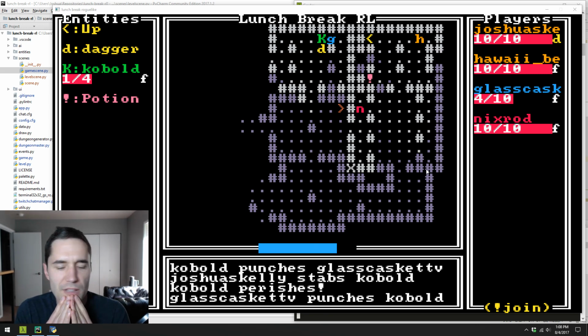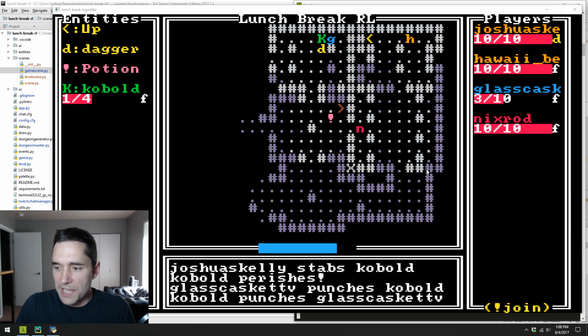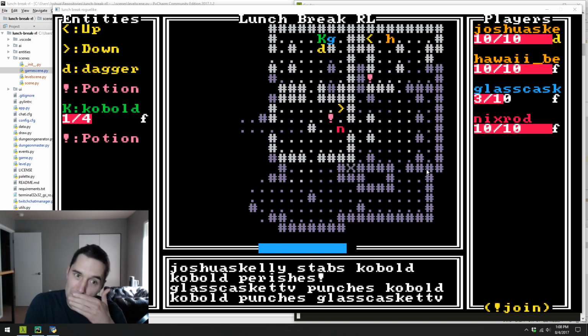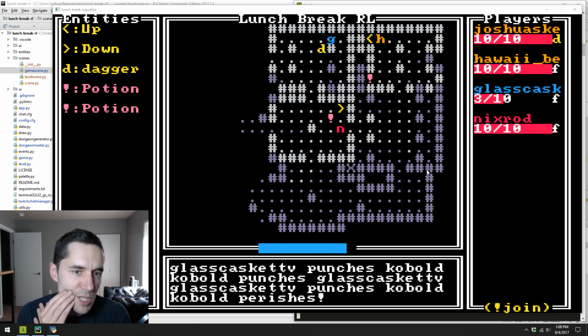Okay, so it's not printing off the countdown thing, which is a little strange, which makes me think it's not actually going to work.